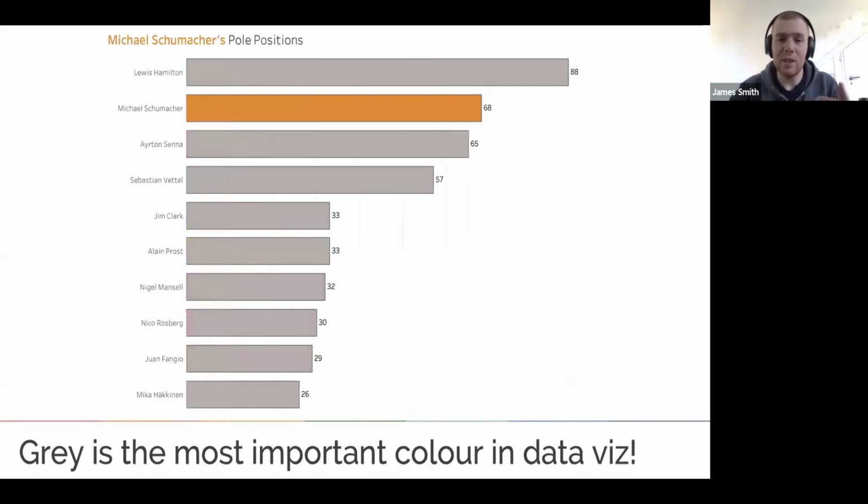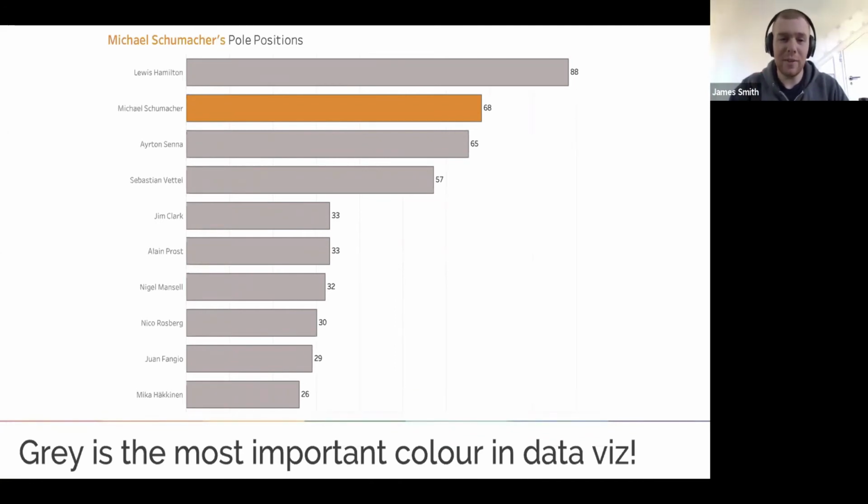Whereas if I use it throughout, and another little tip or trick here is to have your title in the same color as the thing that you're pulling out, and then often that means that you don't necessarily need a legend. It makes a bit more space, and you can make that link between the title there and the bar that you're coloring in the same color.